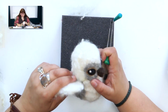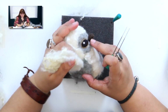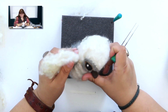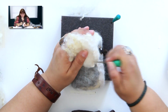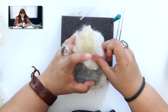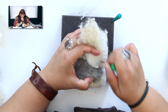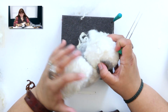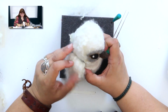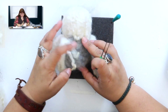However you want to position your wing, you can be consistent on the other side, or you can be quirky and not be consistent. It's totally up to you. I like symmetry, so I'm going to do the same thing I did on the other side. Okay. So we're just going to pretend that he's got 2 wings now, and then I'm going to show you how to do the tail.